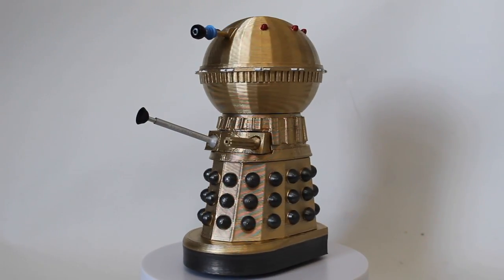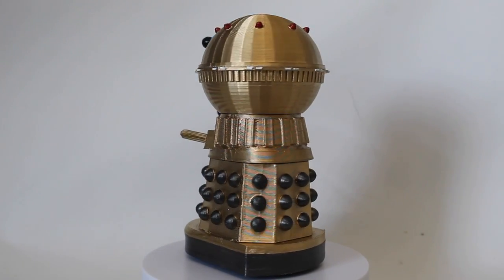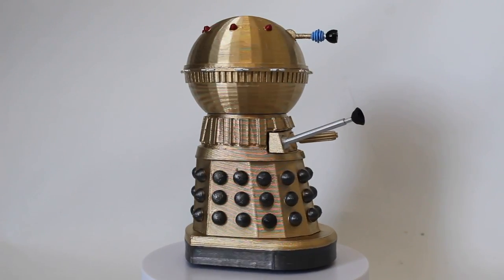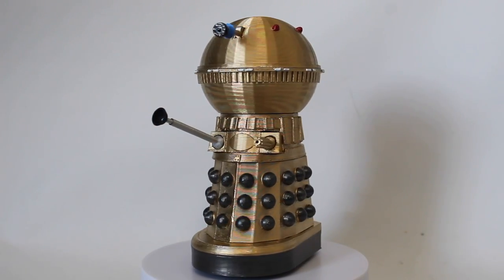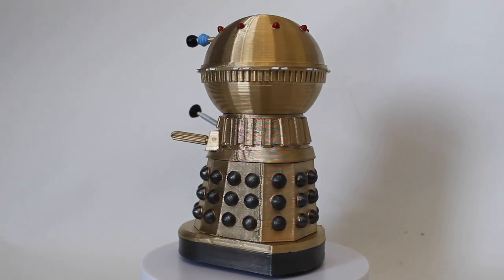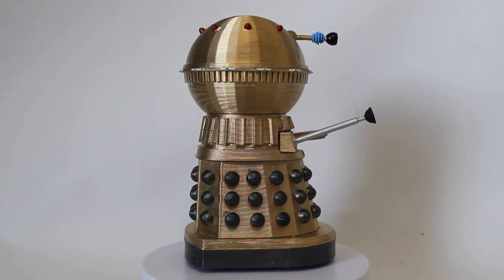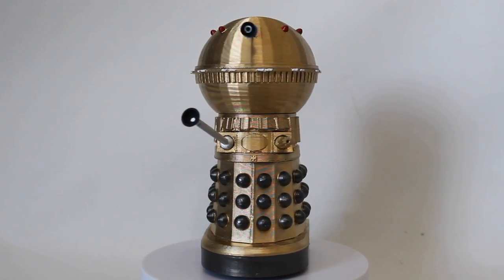But for today we have here a new 3D printed custom, and this is my 3D printed Davros / Dalek from Nemesis of the Daleks. Now, first things first, I have to give a huge shout out to Edward Felix, because the skirt and midsection on this are a remix from his accurate Imperial that he did on Thingiverse. So big shout out to him. It would have been very difficult for me to do this otherwise, so huge thanks to him.